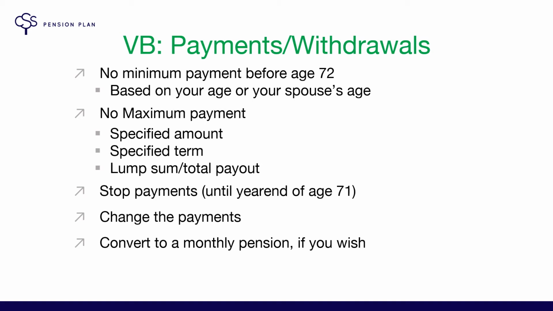You also have the option to convert all or a portion of your pension funds to the traditional monthly pension option if you wish. We do have some of our members that start with the VB option for the flexibility and potential growth when they first retire and then convert to a monthly pension later on when the guarantee is preferred and the annuity rates are more favorable.